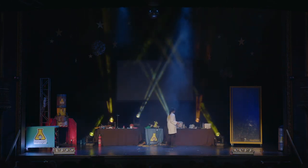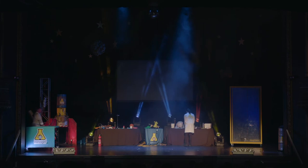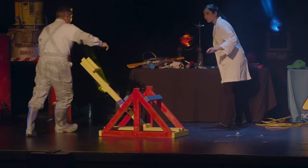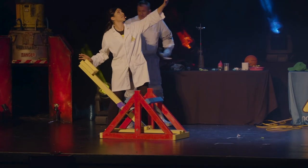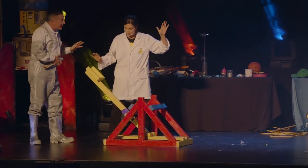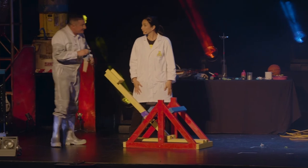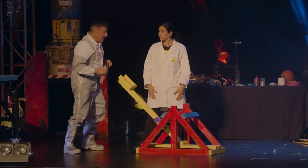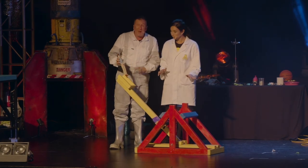This is what is known in the trade as a prototype. Oh, cool. So this is what you've built to launch your rocket into space. Well, this is what I thought. It was my first attempt at working out how I might get to space. So I made a prototype to scale. It's about 1, 2 and a bit of me. Baby Boris here will try and show you how well it works.